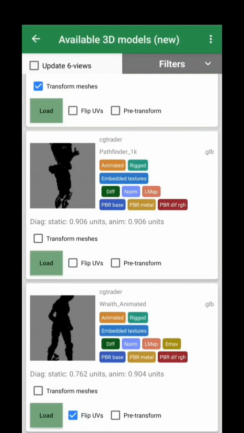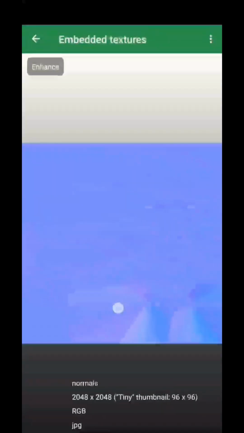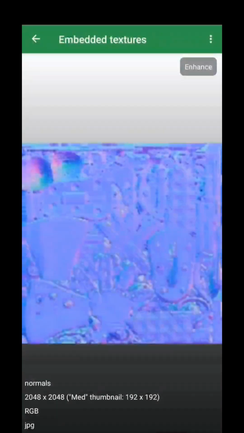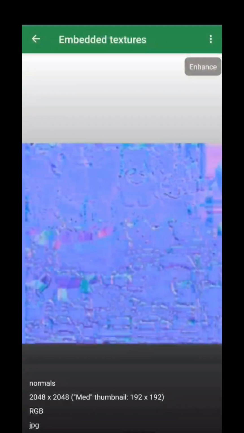And you can also, if you just want to see textures of a specific type, for example the normals, just tap the norm button, and now we're just going to see the normal map textures. And of course, any of these can be enhanced again using the button in the upper right. So for various parts of the model, everything's got its own normal map.